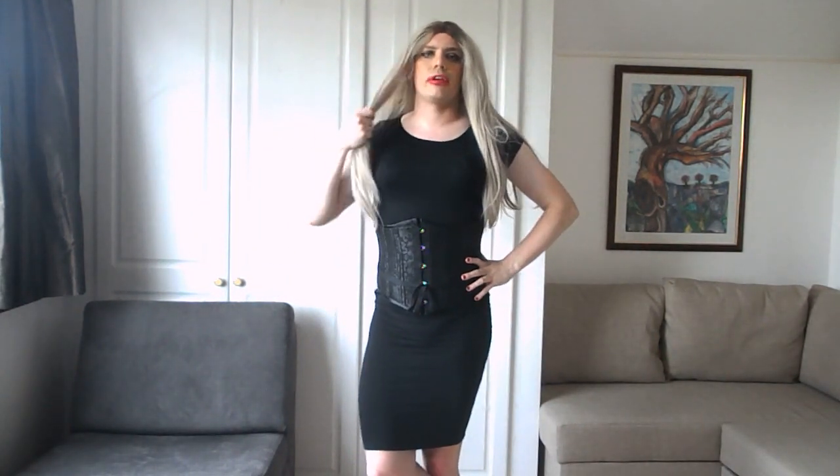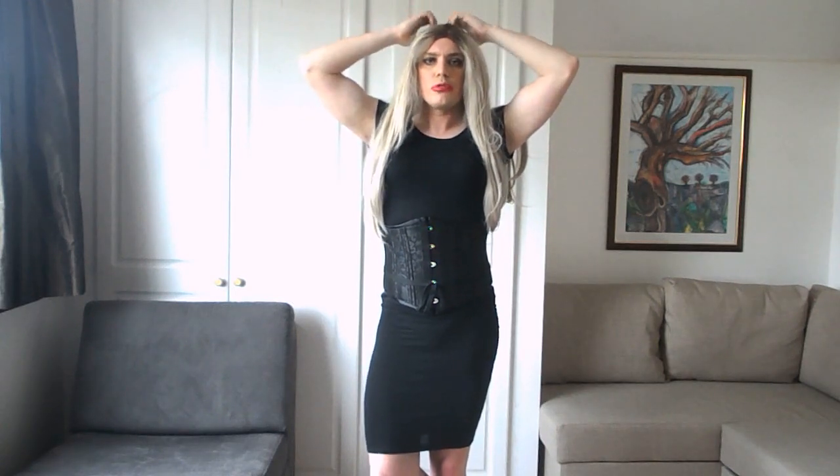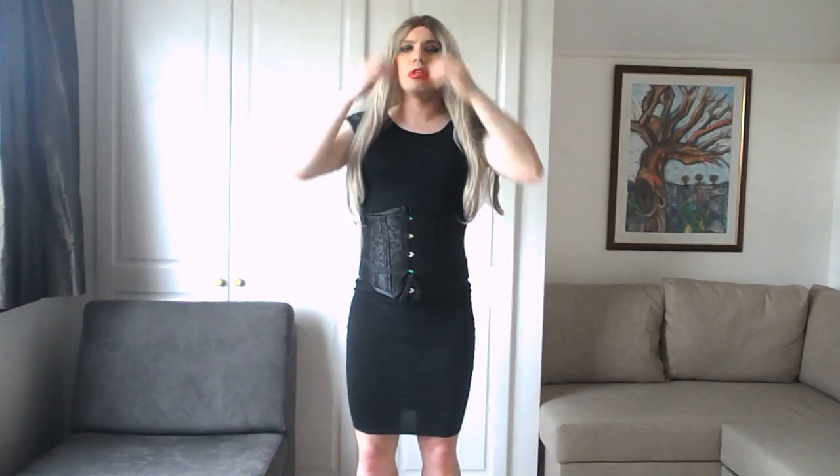Okay guys, this is the fourth wig and this is by far my favourite — my personal favourite. I really really like the length, I think it's very flattering. I like the fact that the roots look real as it goes into the real hair. This is another one that I washed this morning and it smells really nice. The quality is really really high. This is another one of those Alice Wigs I was telling you about.